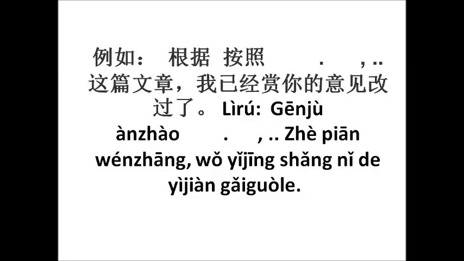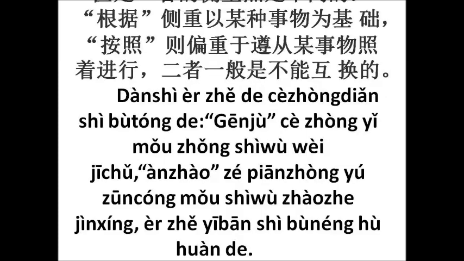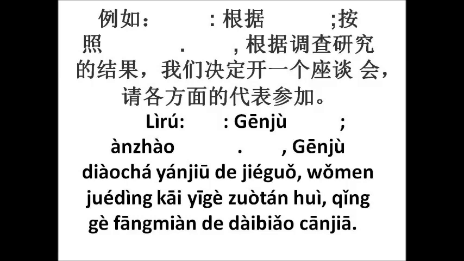按照, according to, like 根据, is also basis of or based on. Both lay emphasis on different aspects. 根据 indicates one takes something as a basis of his action. 按照 indicates that one does something according to. 按照 means according to something and 根据 is basis of. So when you make a decision, it is usually 根据. Based on this we made a decision. And when you follow somebody's direction, it is normally 按照. According to his opinion or his instructions, something was done.